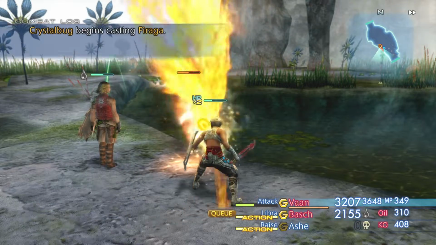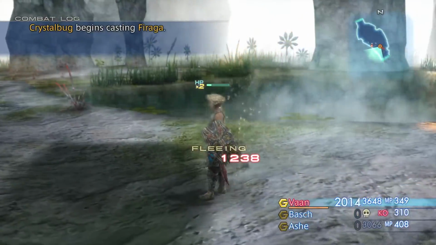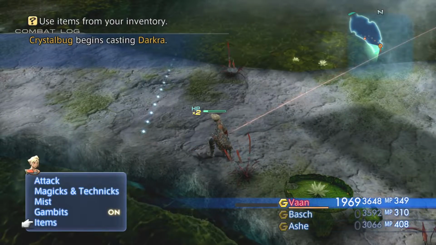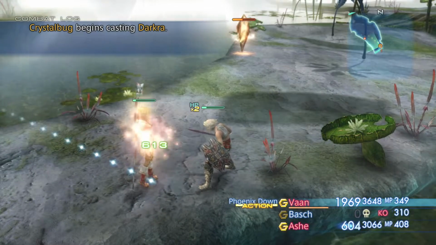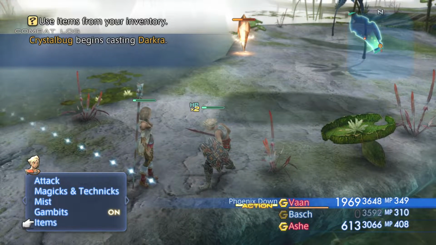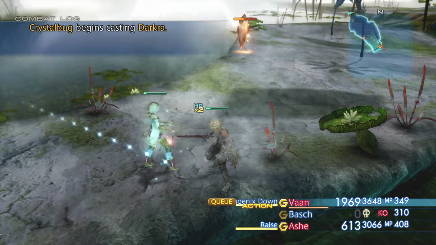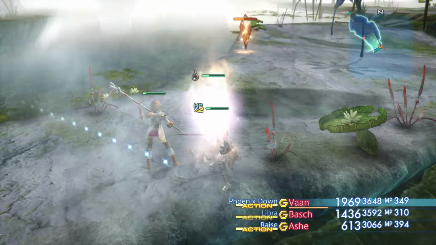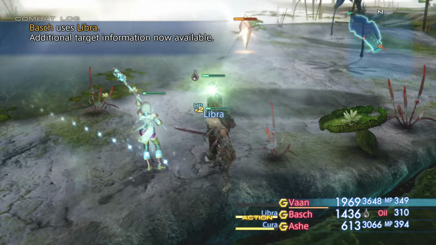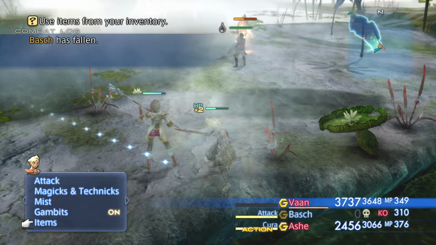Actually, you know what I could do? Oh my goodness. He's stuck there, so he can't do anything, maybe. I don't know what his range on attacks is. Crystal Bug? Oh, she already did raise. Oh my god, Bosh, what are you doing? There's nothing I can do with that.